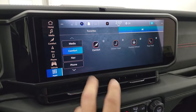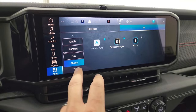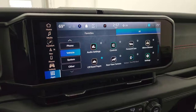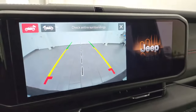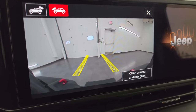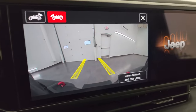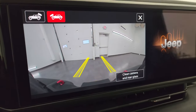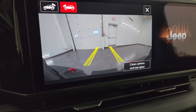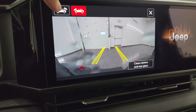You can access your comfort settings for heated seats and heated steering wheel, the navigation system, Android Auto, and Apple CarPlay. You have all your different vehicle settings including the forward camera. That's the backup camera — if we go to the forward camera, it's pretty cool because as you turn the steering wheel, those lines change dynamically to show you where you're going to be. If you're off-roading, that's a really cool thing to have, and you can clean the glass right there.